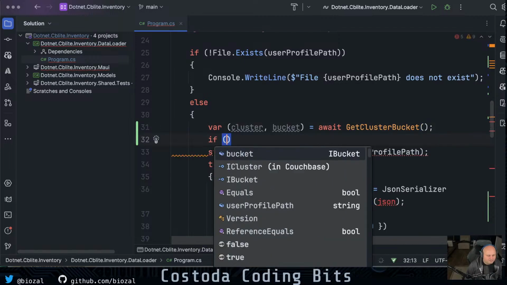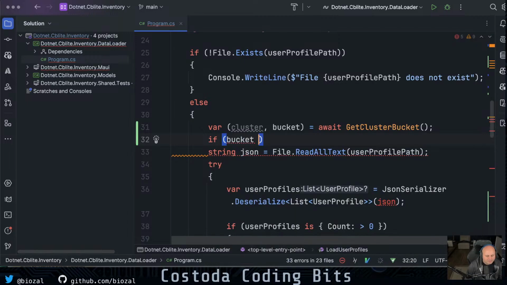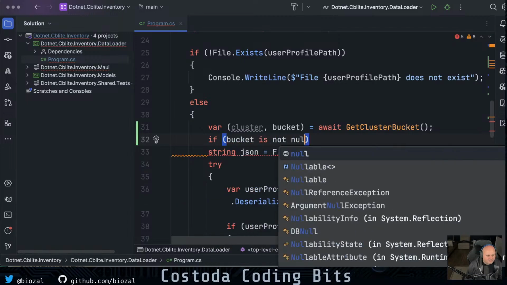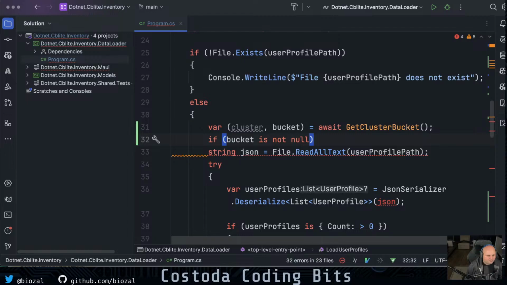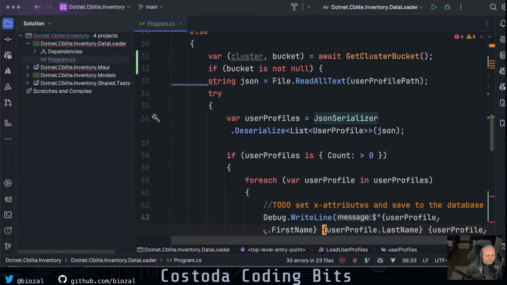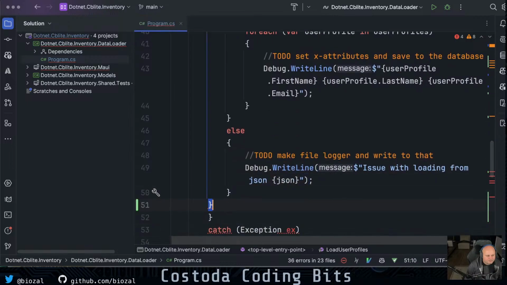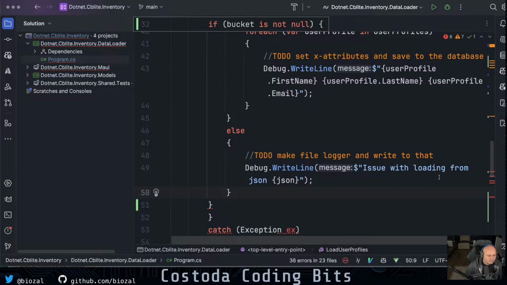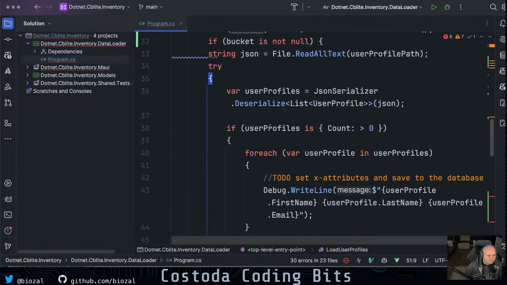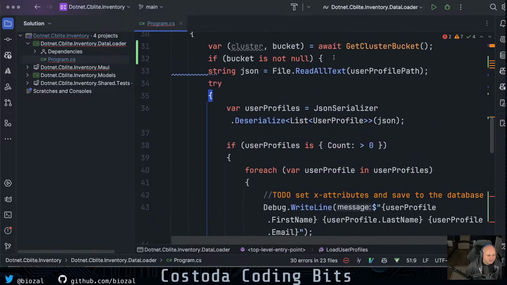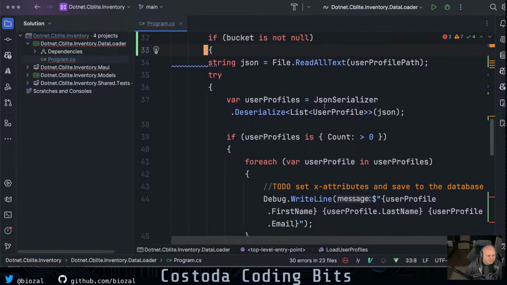If bucket is not null, okay, why did that? If bucket is not null, we would want to do all this code here.